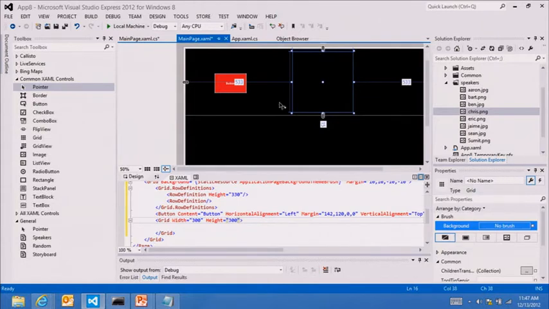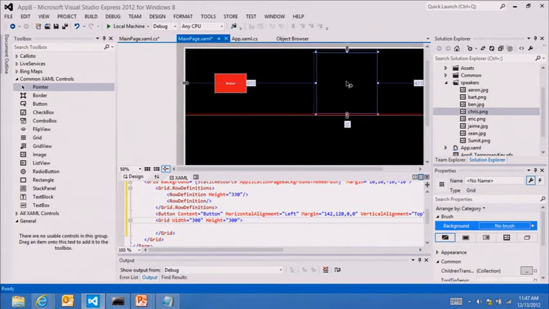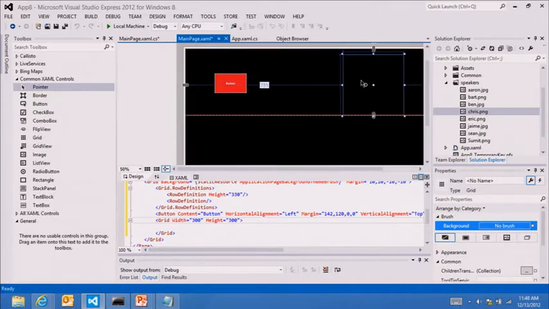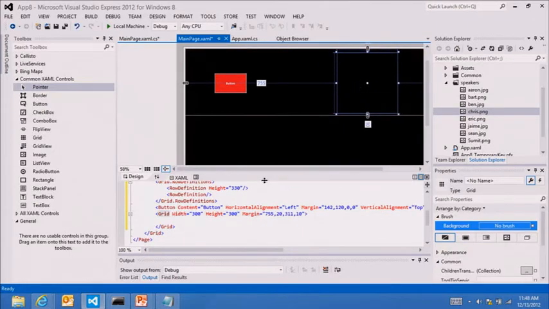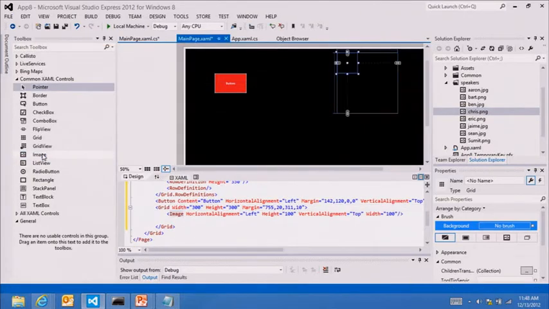I can go back and align it somewhere else, or I can just drag it around, and my margins are actually shifted and everything else there. So again, you see how we go back and forth a lot between manual editing and using the designer. Whatever makes you more effective, you can use either one. So now onto the grid, I can select the grid right there, and I'll just add an image.